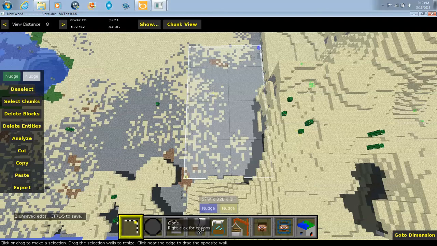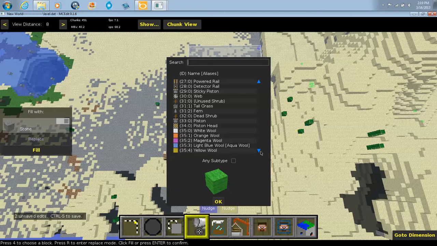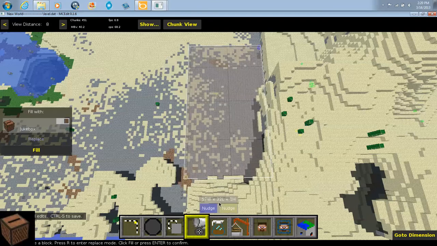Let's go on to fill and replace. And you know what, why not just go and let's replace it with, I'm looking, give me some time. Oh, why don't we just go like this? Oh, now it's working. Let's replace this with, just to make it happy and fun, a jukebox.